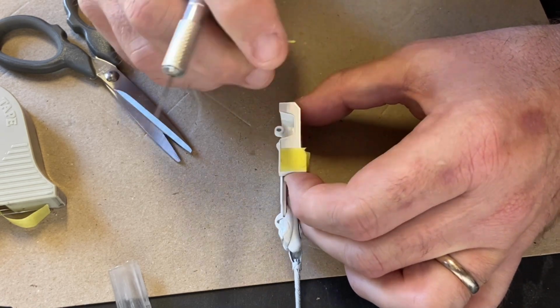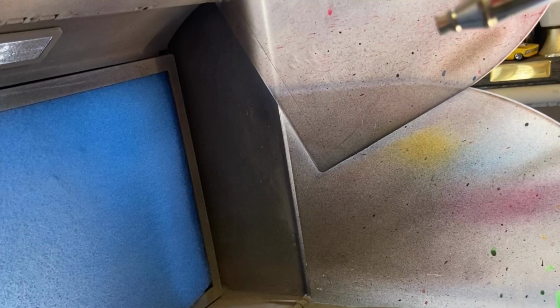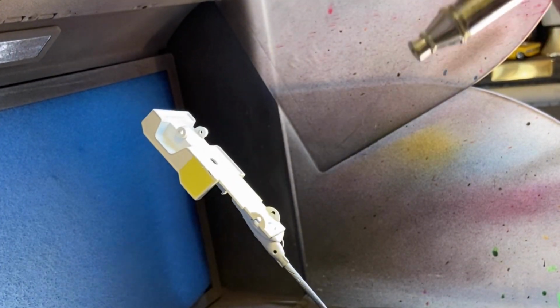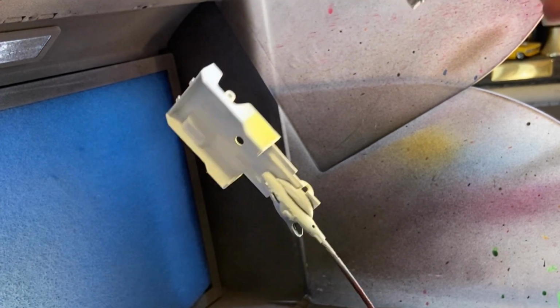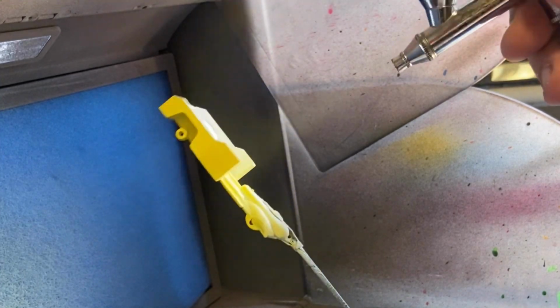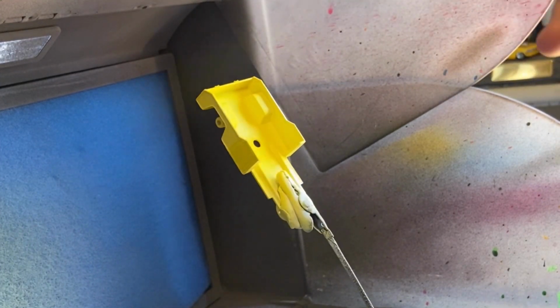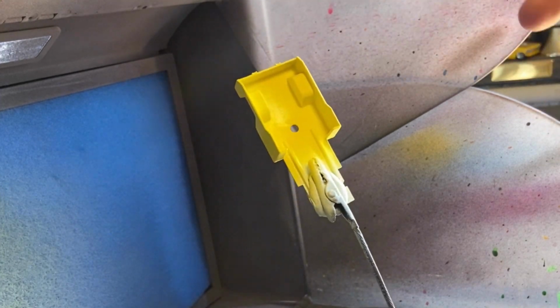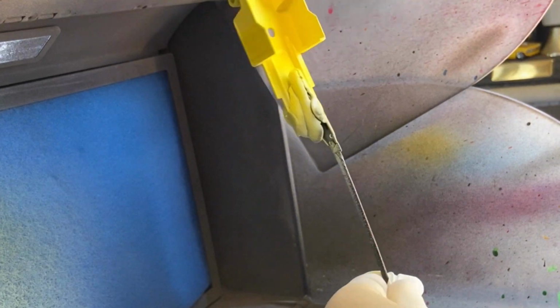Once I've masked off the side where I want it to stay white and not go yellow like the rest of it, I spray some yellow on it. Now I know this yellow is miles too bright. It should be a dustier, paler yellow if it's to be 100% authentic. And Brian, it's not another yellow car. It's only half yellow this week, so it doesn't really count. But it was nice and even and it came out looking great and I was pleased with the result.